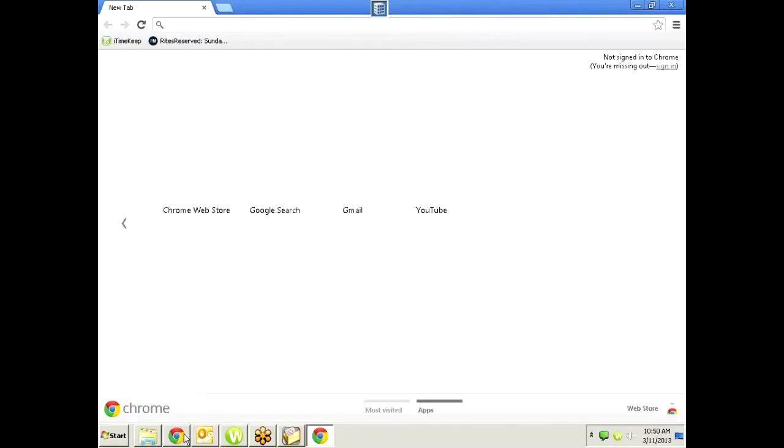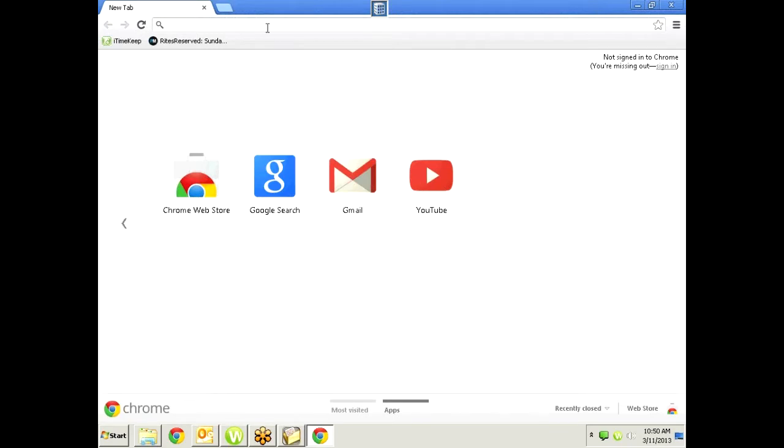I'm going to go into a browser. I'm using Google Chrome. For the browser-based view, we do recommend Google Chrome or Firefox. I believe it does not work with Internet Explorer, although don't quote me on that, it may have changed. They also have apps available, so you can go to the App Store or to Google's App Store and search for iTimekeep, I-T-I-M-E-K-E-E-P. And what you will find is iTimekeep from Belfield. Be sure to select the one from Belfield. I know in the iTunes world there is at least one imitator that also calls itself iTimekeep, not anything like what you're about to see with the Belfield product.